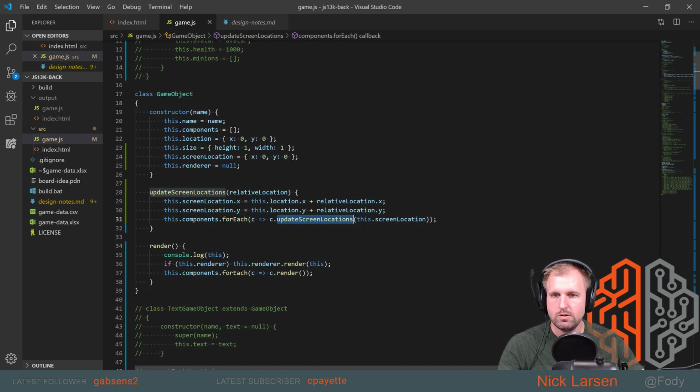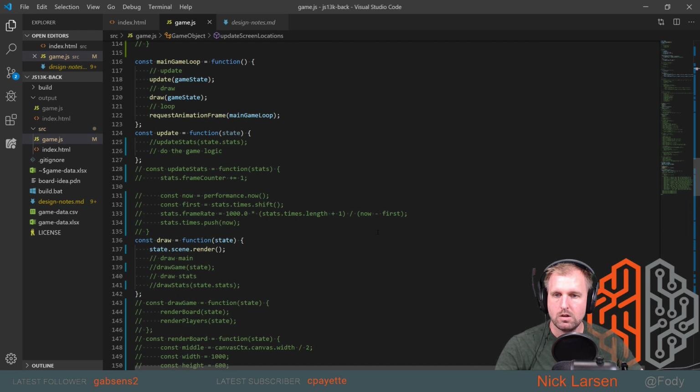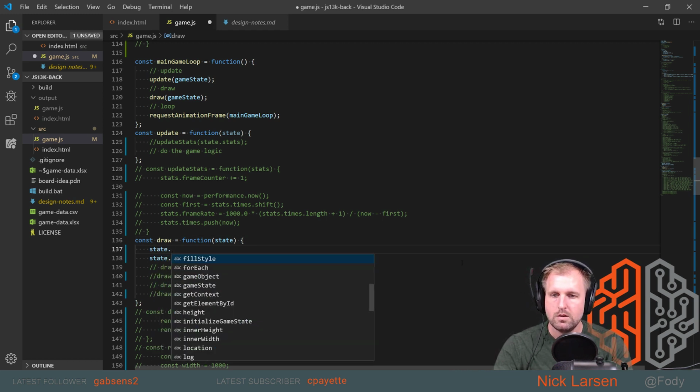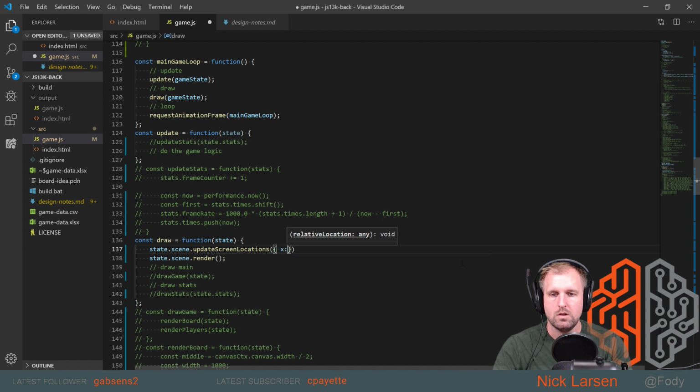First thing that we have to do is update the screen locations, which I believe we did in here. State.scene update screen locations, X0, Y0. Then we want to render.